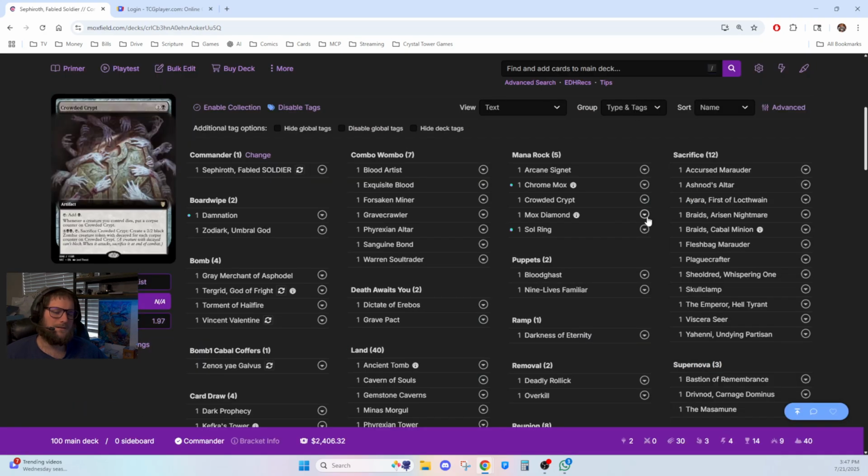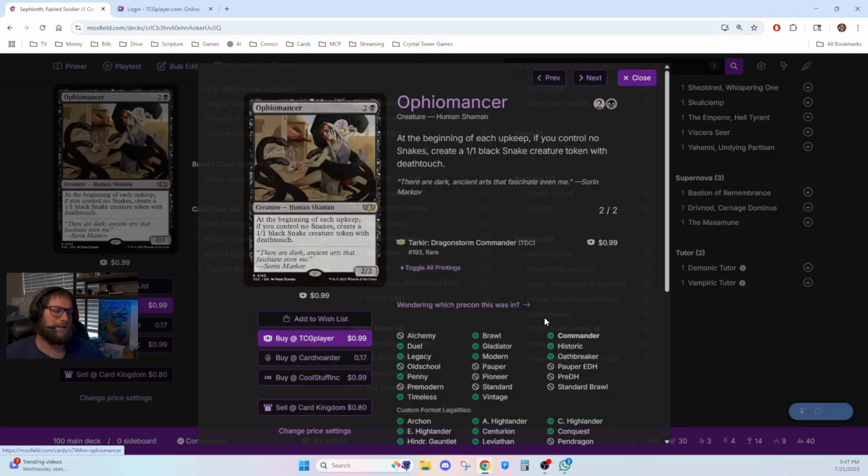I keep misreading Sephiroth in my head, that I could just sack a creature. And again, my music just stops unless I'm actively holding that open. Trying to be entertaining for you guys, damn it. Anyway, yeah, so you're just getting a snake token every turn. You'll have ways to sacrifice it, and yeah.